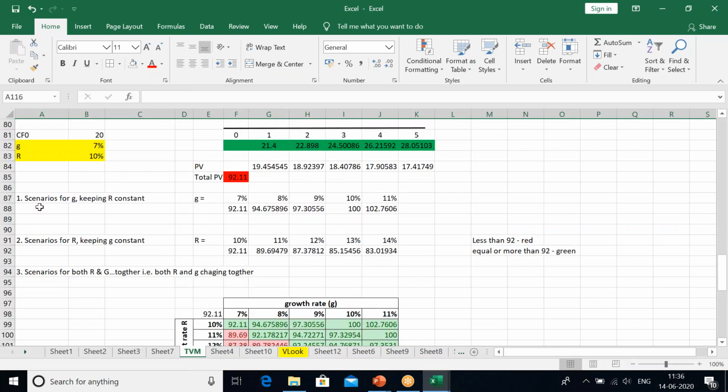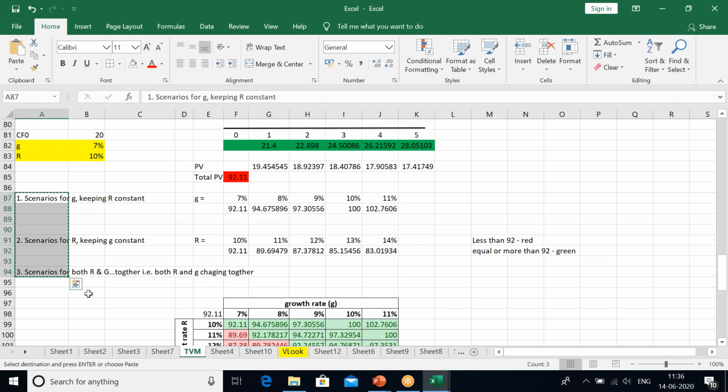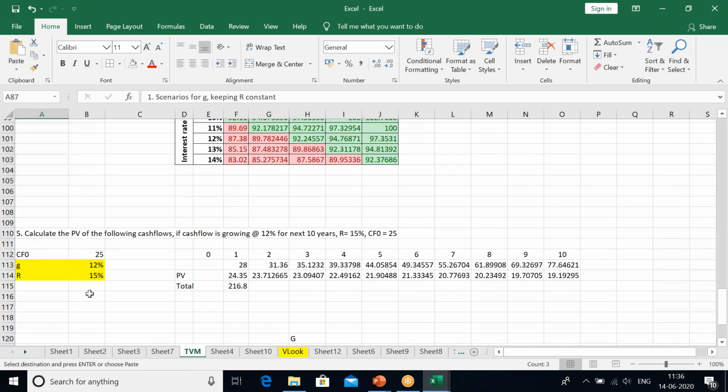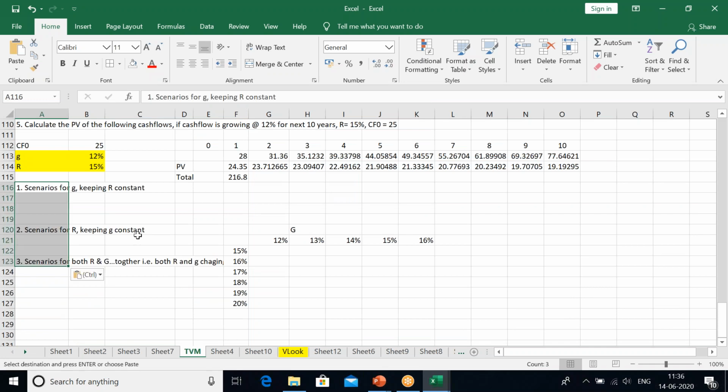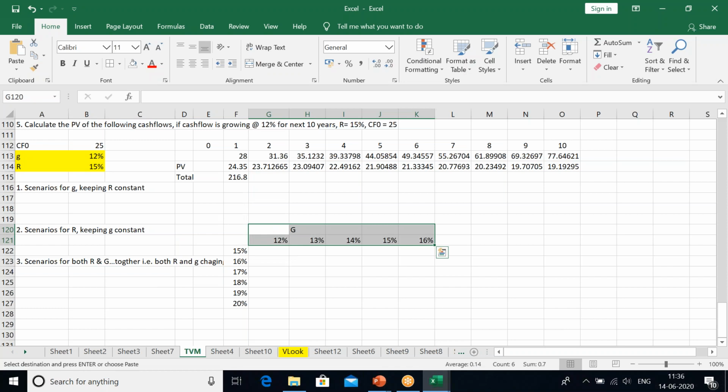तो और आपको जो मैं सिनेरियो बनाने को बोल रहा हूँ पहला, so scenario for G, which is this.